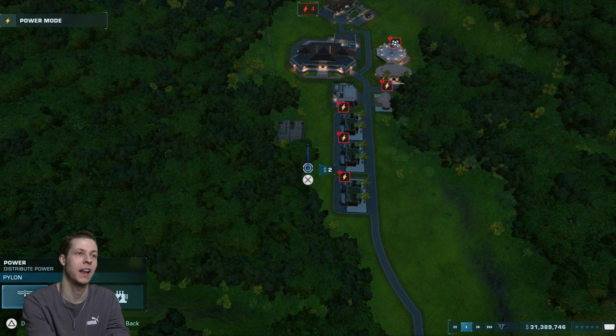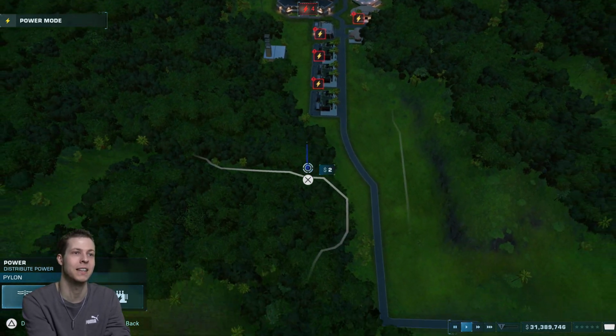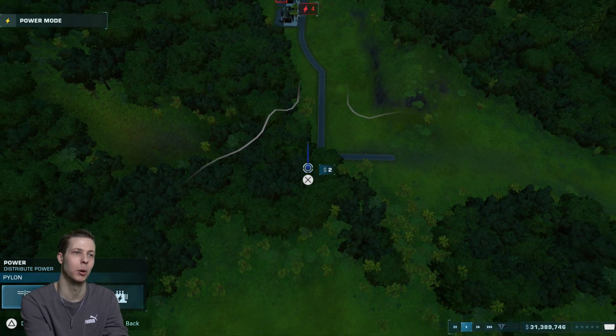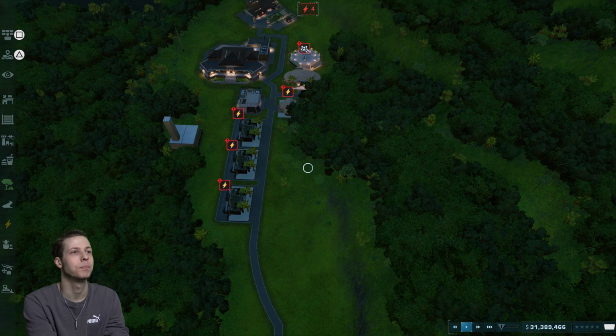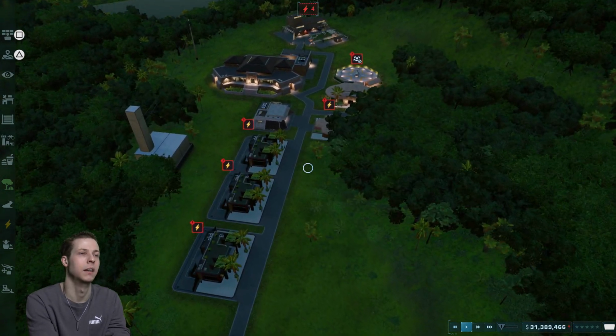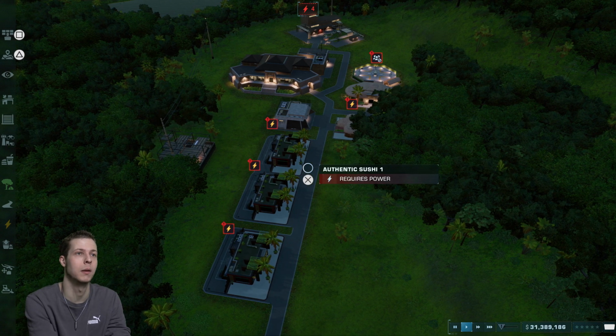There you go. Now that should power up all of these. And then you can add some more pylons and extend this down here if you need to. Then you can build another substation and power up some more buildings, stuff like that. Lovely. Still got 31 million in the bank, so we're doing alright at the moment.